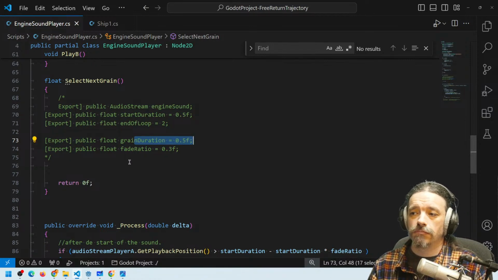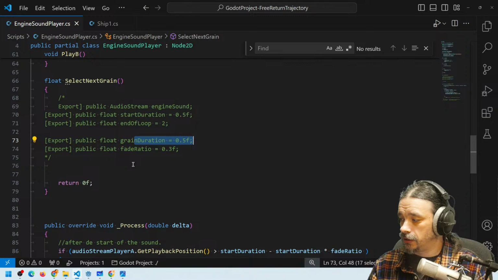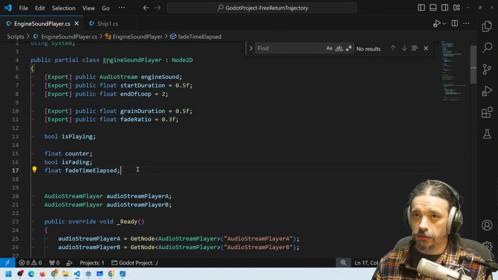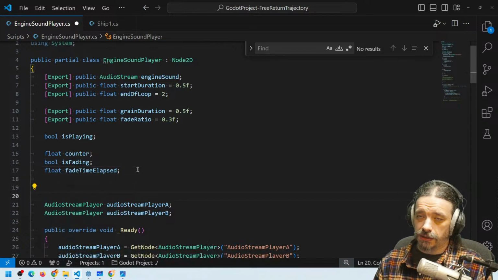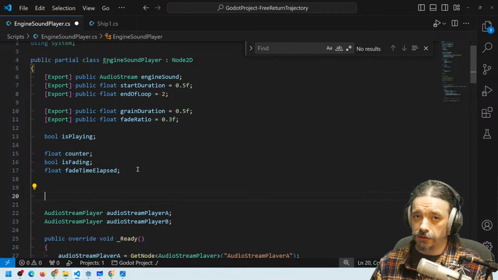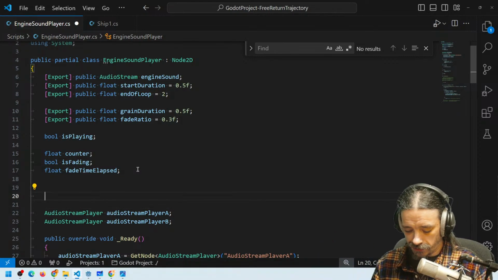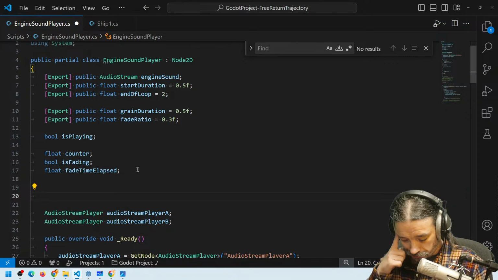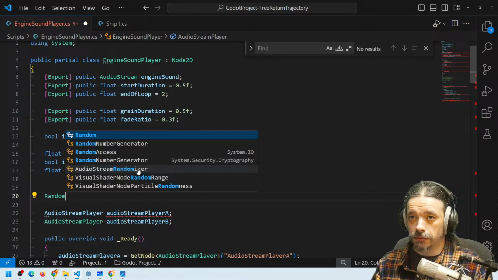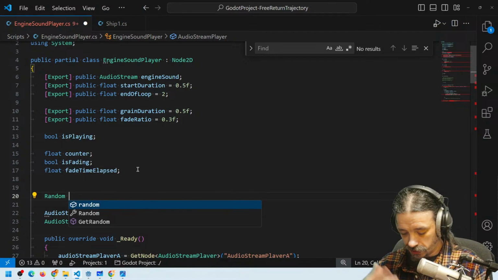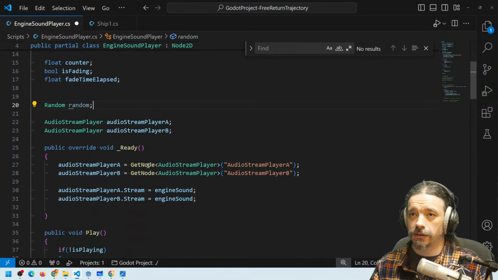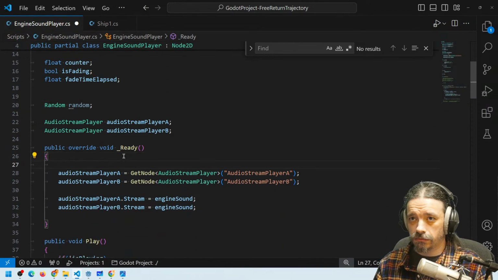Okay. We need the random command. And we need to declare a random. This is kind of weird, very different from Unity, where you just use random wherever you want. But here we need to declare a variable of type random, called whatever, in this case random, and we need to start the random in the beginning.